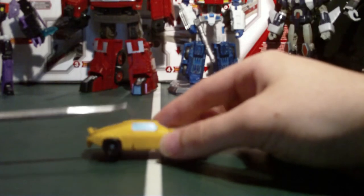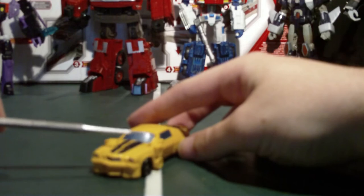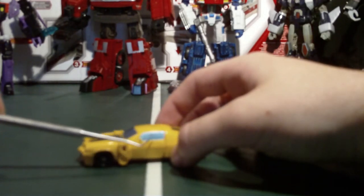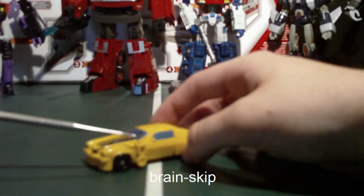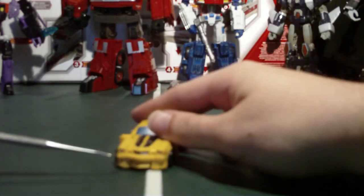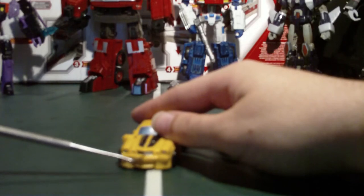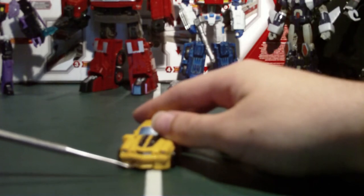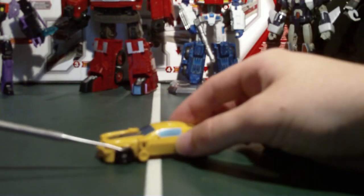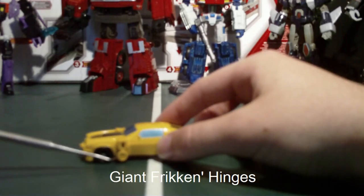Windows. He has side windows, and he has a front window. These edges of the front window are not painted because the paint went here. You can't put the paint on the side windows and the front windows, so they had to pick just one. They picked the side windows. He has silver headlights. Yay, silver paint. And dark gray grille, which is cool. The signals aren't painted, but you can live with that, can't you? The only big defect is not the lack of a rear window, but the giant freaking hinges on the side.